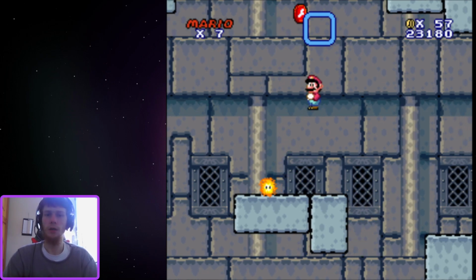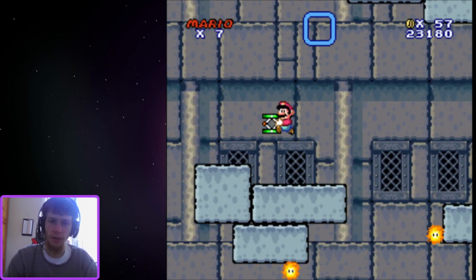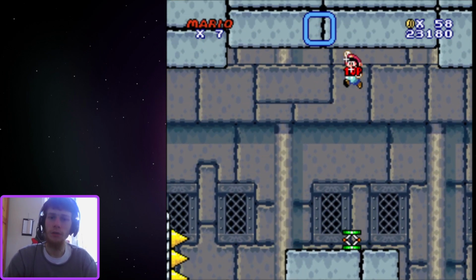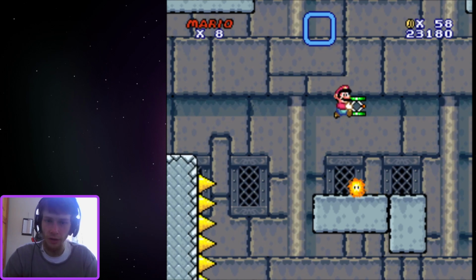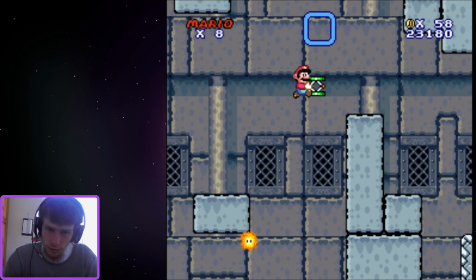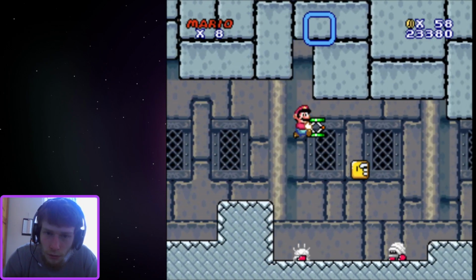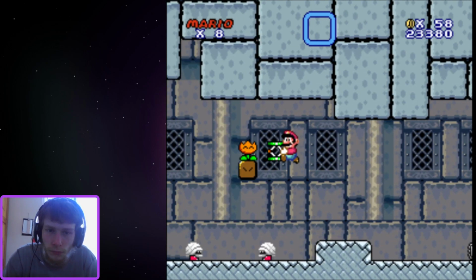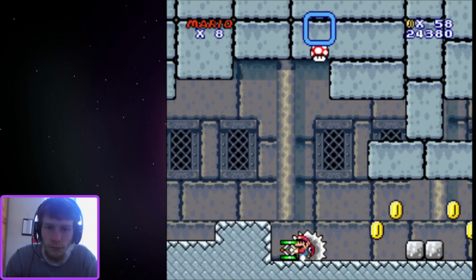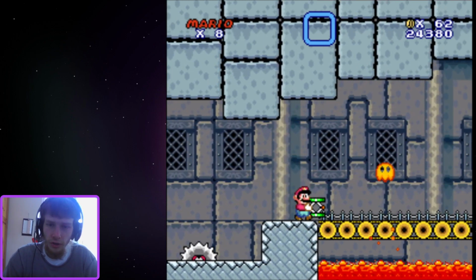Maybe. Ah, impossible. Ah, wait, there's a trampoline over here. Alright, thanks. Nice, awesome. Okay, great. Excellent, pretty very good. Oh wow! Directly got hurt. There was a grinder there.